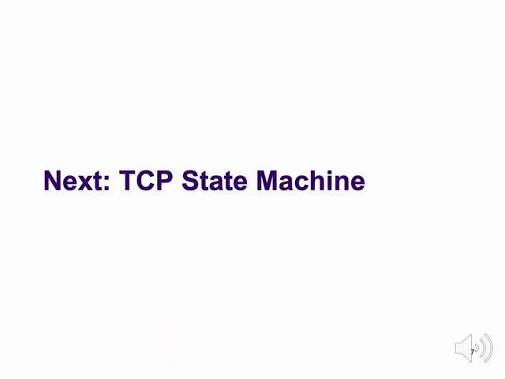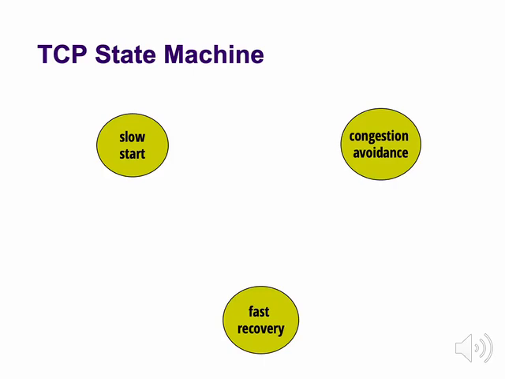So with that, one final topic that kind of brings this entire lecture together on one slide is to take a look at the TCP state machine. And again, the TCP state machine is really just capturing everything we've covered in this lecture. It's just doing it in a very different format in the style of a state machine and transitions between those states. So we have 3 states. As we've covered, these are slow start, congestion avoidance, and fast recovery. And we're going to look at what events cause the sender to transition between these states.